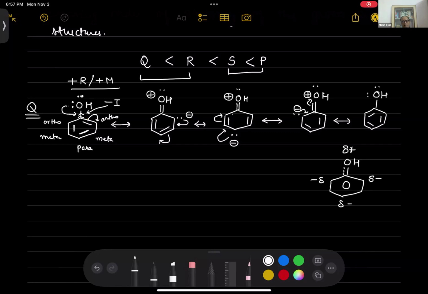No, this is the common name. Otherwise, IUPAC names are very standard. You need to put the number on the OH, and name it 3-methyl phenol or 2-methyl phenol. These are the common names. Got it? IUPAC names are systematic; they use the locants 1, 2, 3. But these common names are very common. You need to remember them, and very frequently they are used, more frequently than the IUPAC names.